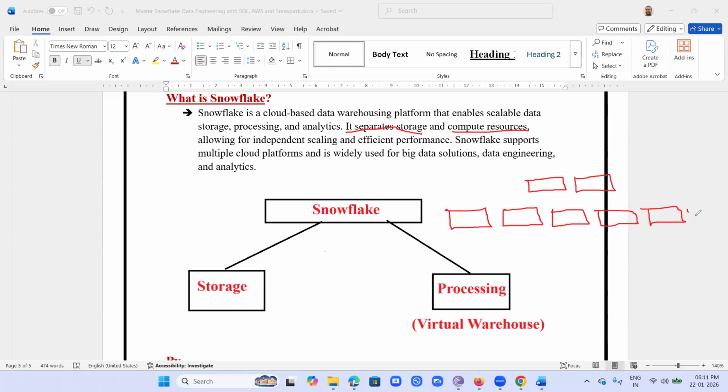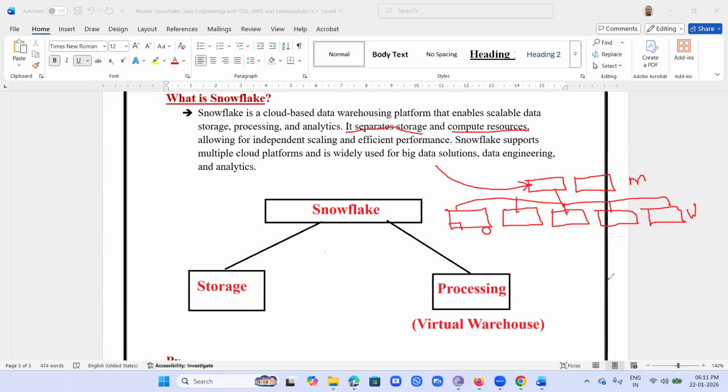These are workers. These are masters. Masters take the request and assign the request to these workers. These workers are responsible for storing the data and processing the request. So both storage and processing units are present in the same machine.